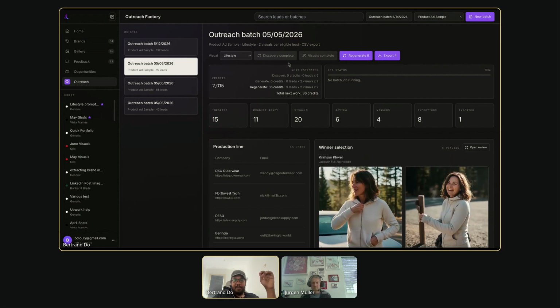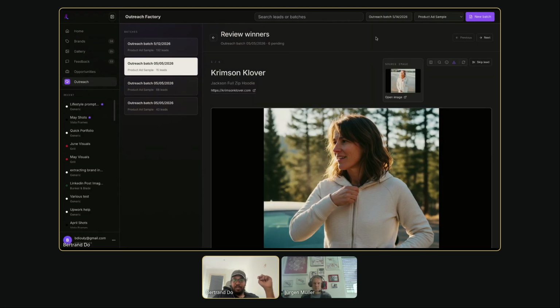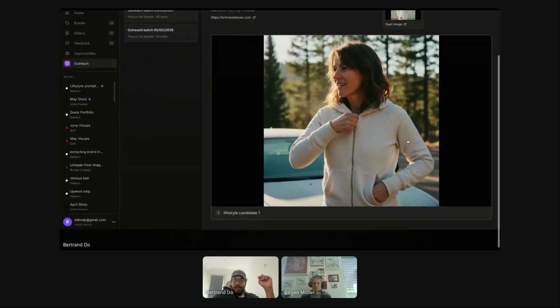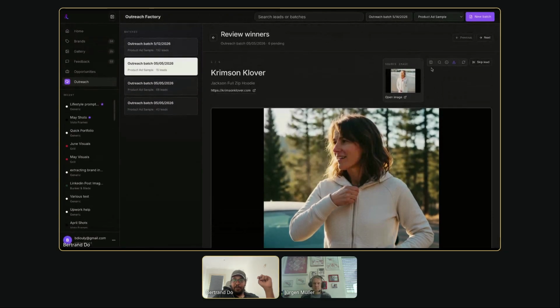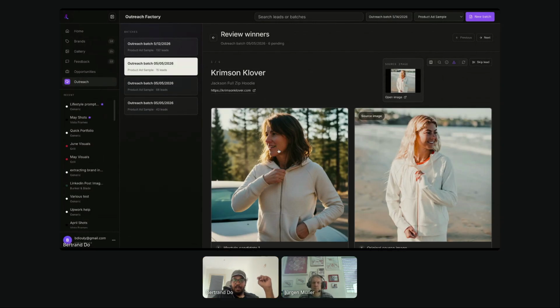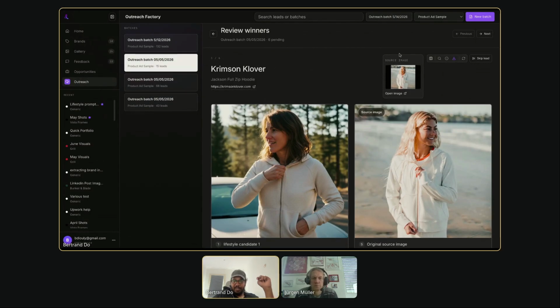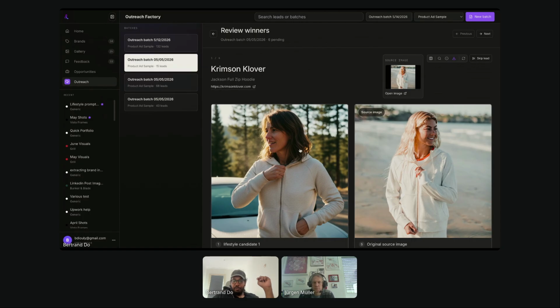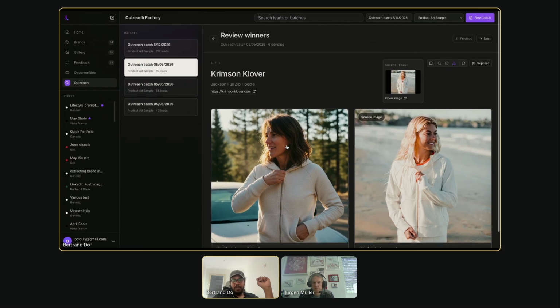The second step is to generate the visuals. When it generates the visuals, you get to a review phase where you'll be able to review the visuals it has created and choose which one you want to keep.